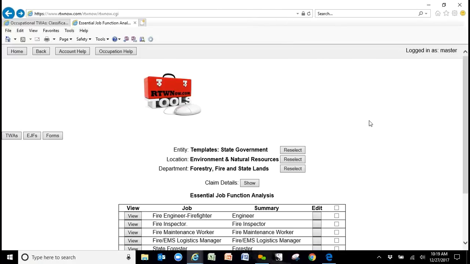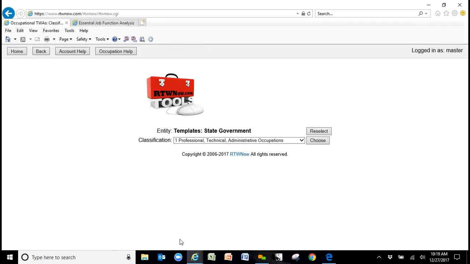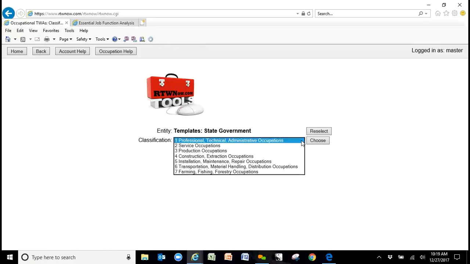Minimize this. There is one other thing I wanted to show you that comes in addition to this that would have value for all state agencies. We have a database that comes with this that is an all occupational modified duty database. You can see that you can select, many of yours would be service occupations.